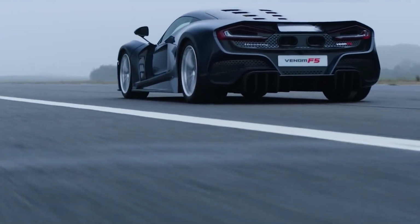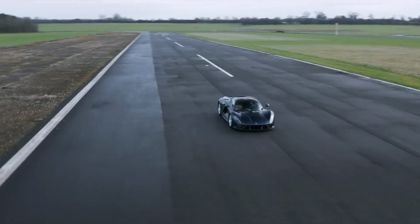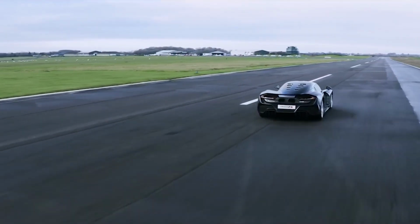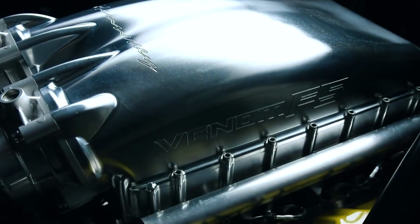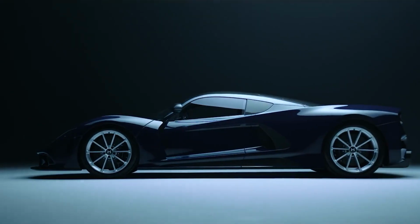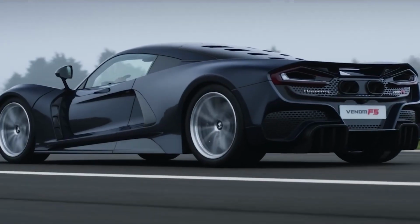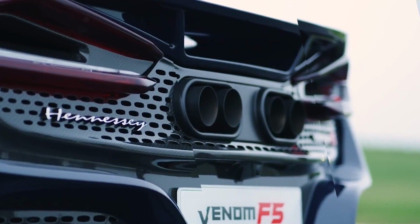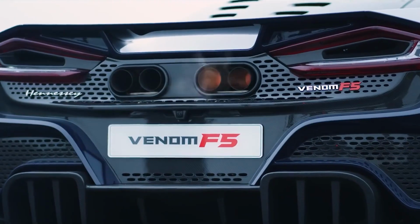The Venom F5 features a 6.6-litre turbocharged V8 and will attempt to put down 1,842 horsepower. That makes it the most powerful car on this entire list, but thanks to that massive capacity, it just scrapes into our top 5. With 279 horsepower per litre, the Venom would become one of the few cars in the world perhaps capable of breaking the 300 mile an hour barrier, along with the Chiron.